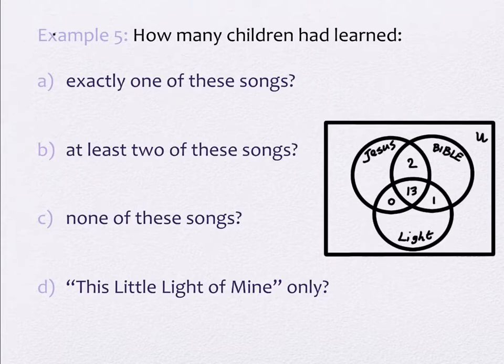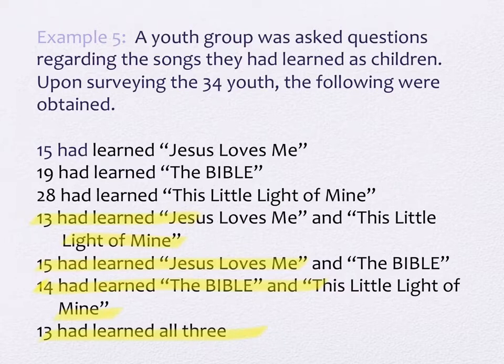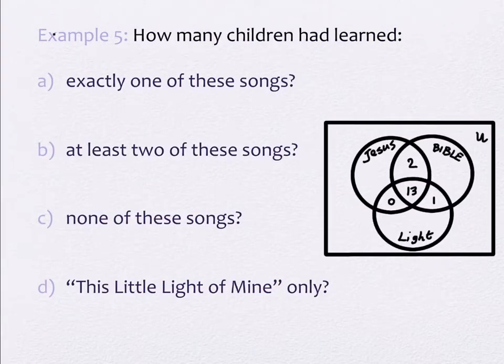You can't put negatives in there. That's not okay. But zeros are okay. There's simply no extra people in that category. All right, now what? 28. You guys want to go bottoms up? I like that. All right, 28 is This Little Light of Mine. So this whole circle is This Little Light of Mine. How many are in it so far? 14. And how many do I need in it? 28. So how many am I missing? 14.